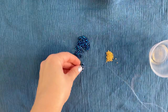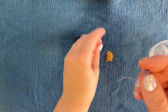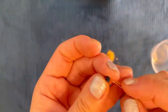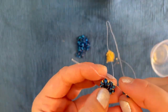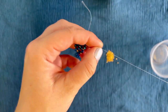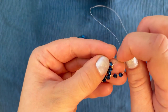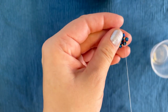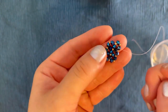Again, the same thing, we take bicon, seed bead and bicon, because here we already have two bicons and seed beads in between. So we lead our needle again through the seed bead. This is what we're supposed to have.